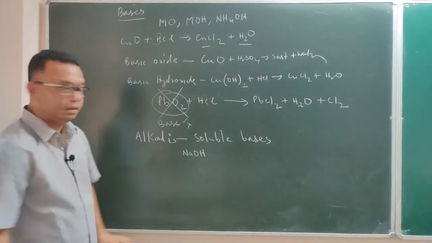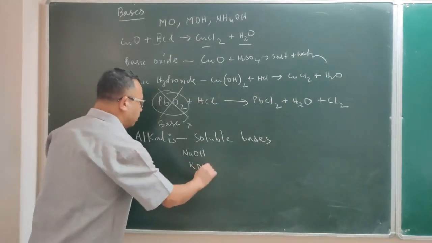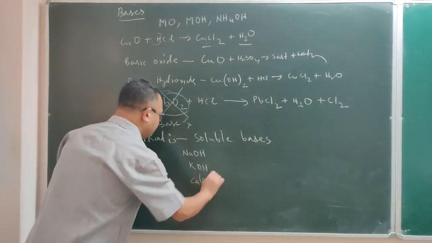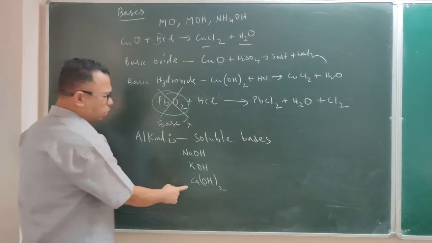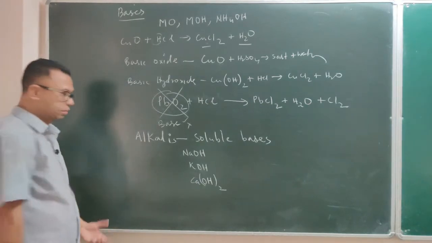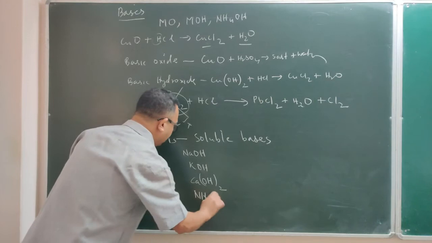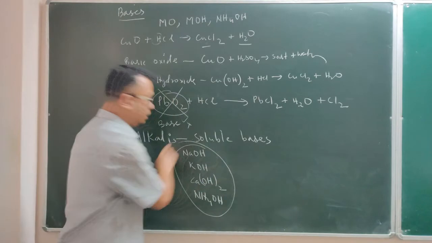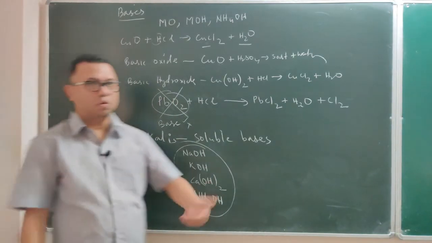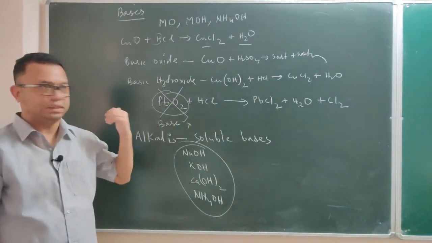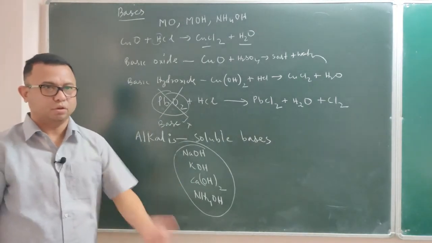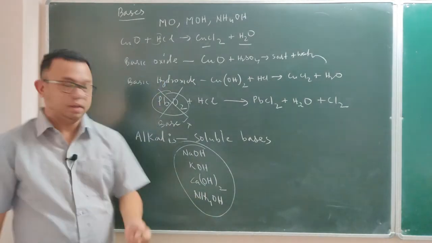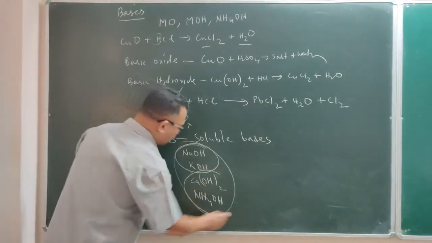So this is a soluble base. Potassium hydroxide, a soluble base. Calcium hydroxide is a soluble base. Even though it is not very much soluble, it is sparingly soluble. Then ammonium hydroxide. These are the bases which are soluble in water. That is why we consider them as alkalis. But then again, later on when you go to classification, like how we did classification of acid, in the same way now we will classify bases. Our next topic is classification of bases. There we will talk about strong alkalis and weak alkalis. These are considered as strong, these are considered as weak.